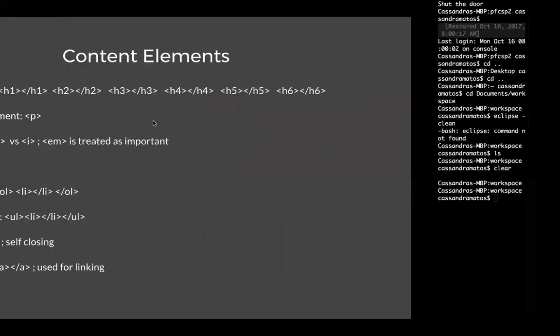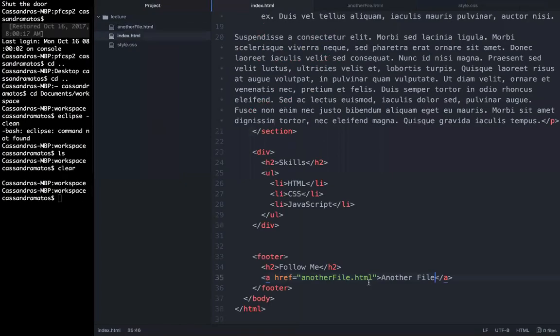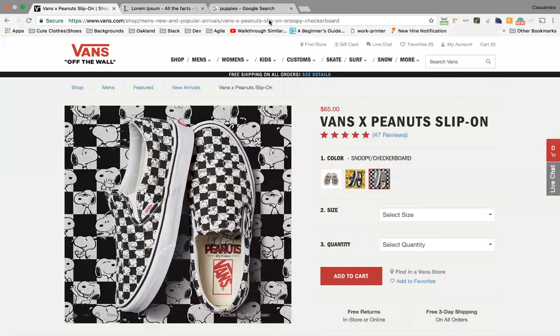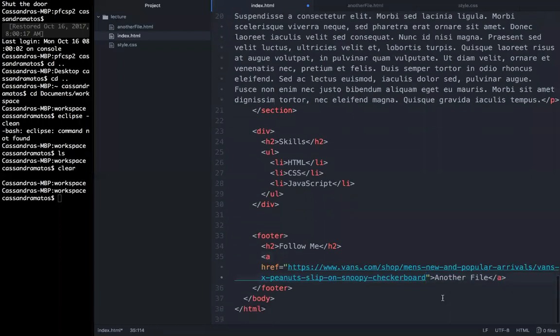If I wanted to take it to an external link, let's say I wanted to go to google.com, we would get the address, right? Or let's say I wanted to go to this Vans shop. I would type in the address, and we would have Snoopy shoes.